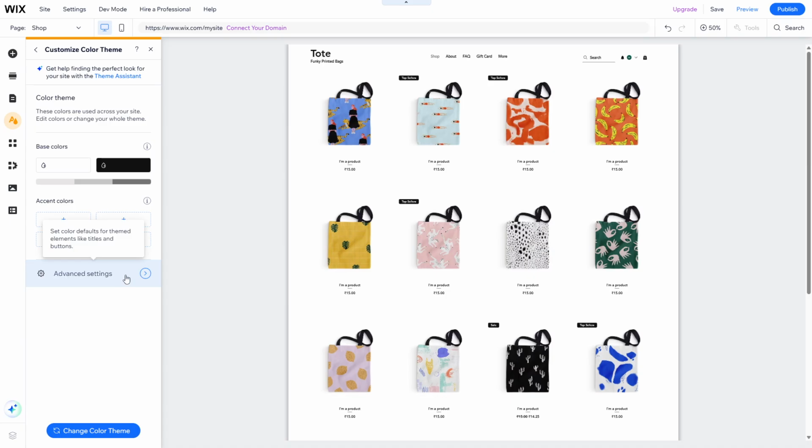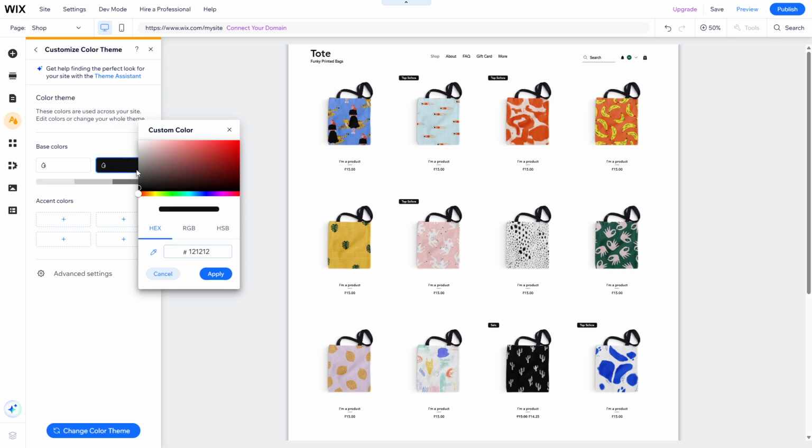Take your time to browse through the available themes. Click on each one of them to see how it changes and affects your site's appearance. You might be surprised to see the vast differences these themes can make on your website. After you've spent some time looking through and have found a theme that you like, don't click Apply just yet. There are still customizations you can make to further enhance the appeal and aesthetic of your site.